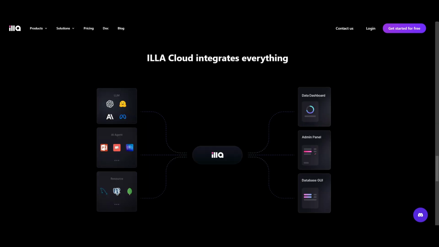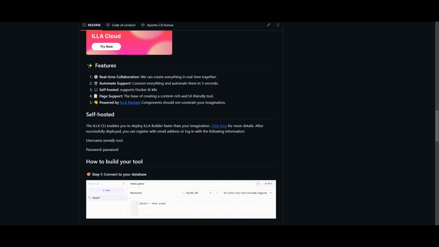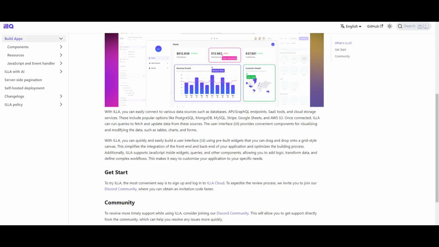So you might be wondering, how can you actually access this? Well, there's 2 methods to get started with IllaBuilder. Now, as I said, this is an open source platform which you can get started with right away. They have a free method to use this on the cloud at this current moment, but if you're obviously going to use more requirements, you're going to need to pay for it. But if you are to fully host it, it's completely free and you can get started with it by simply installing Docker. Now, what you want to do is click here where it will take you to the documentation.